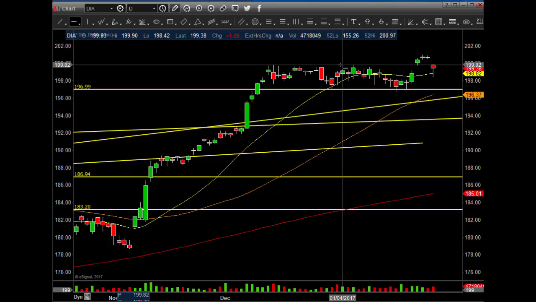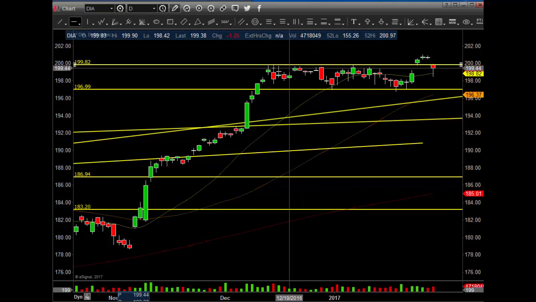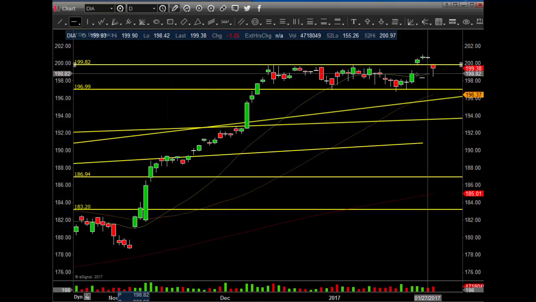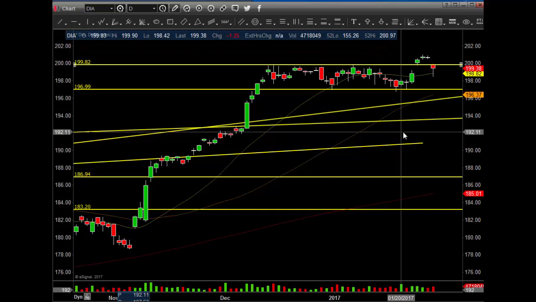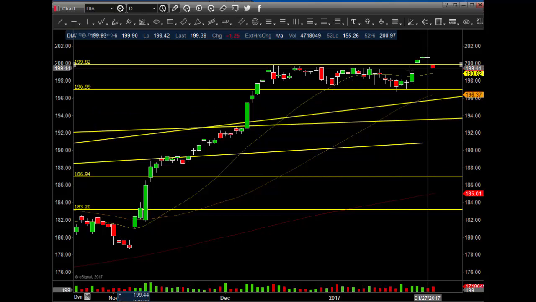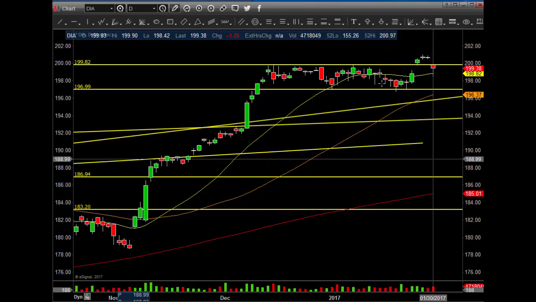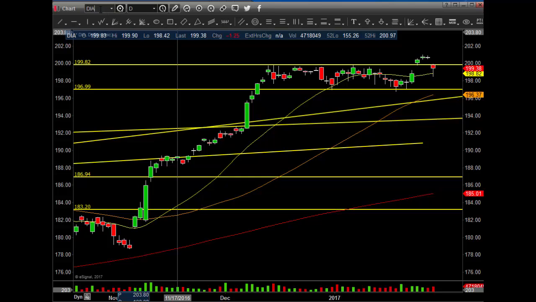So let's go back. The old all-time high was right in this area here. And boom, we're back below it. So let's see if we hold on here. Tomorrow will be a new day. We're only into the first day of the week, so let's see what happens. And again, nothing wrong. Still above the 20 and the 50 and the 200.